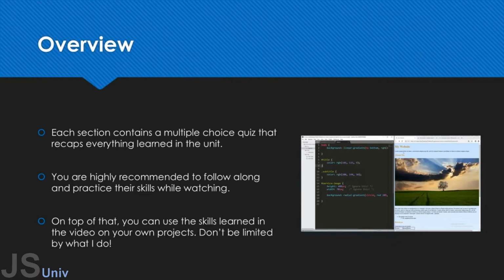I really encourage everyone following along in the course to not just watch and be a passive consumer. Really go out and try to use your skills, because you're not going to learn it otherwise. You're just going to end up having the information in your head. Especially when it comes to development and programming, experience is everything. You can't just watch lectures and magically be able to do it. So I encourage you to follow the lectures and use the skills you learn in your own time, and that will make sure that you have the highest retention possible.